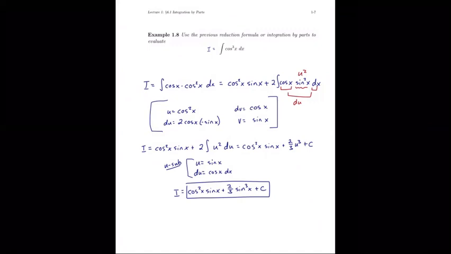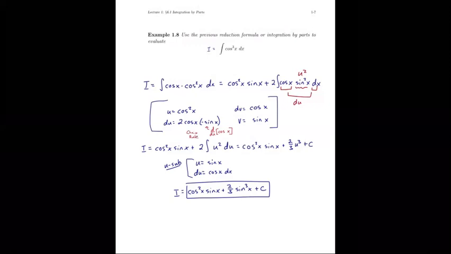So if u is cosine squared x, we're going to take its derivative. And the power rule says it's 2 cosine x. But the square is an outer function. So this is the chain rule being applied next. We get 2 cosine x times the derivative of cosine x, right? And what I would like to do, just to keep us all in mind of this, is that this is the derivative of cosine x. And that's coming from the chain rule, okay? Because that square is the outer function. The inner function is cosine x. So there's our reminder for that.